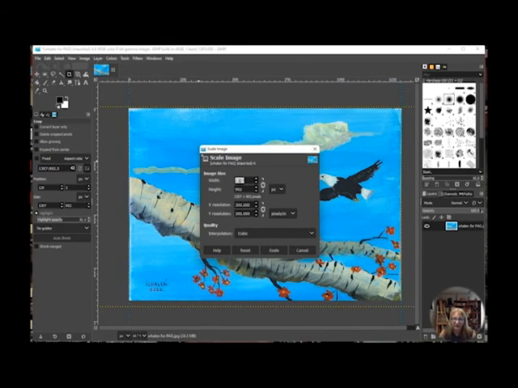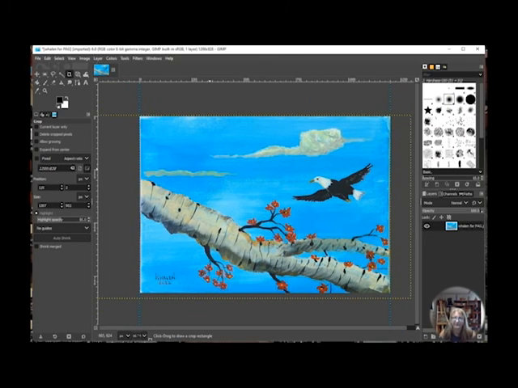So we come over here and we type in 1200, and then we click on the height so that the image is uniform. And we've kept our resolution at 300, and then we click here, scale.